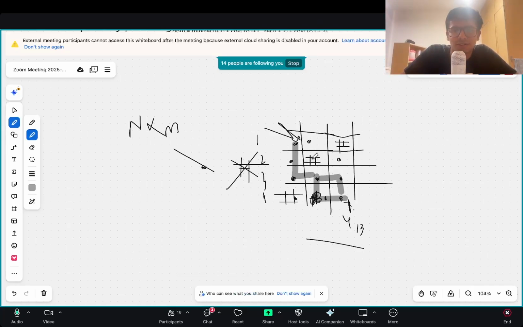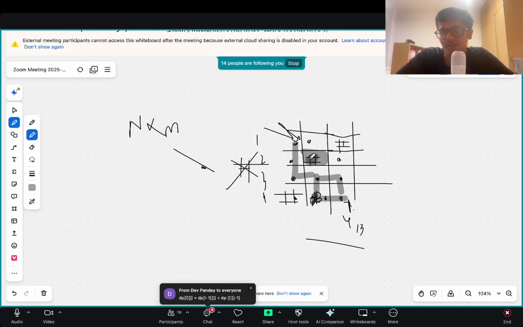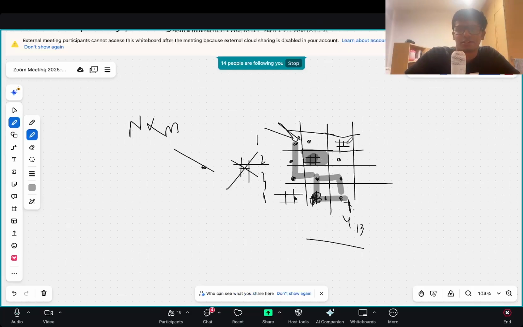The first observation: if it's a block cell, that is a 0. You can't go to the block cell, and you can't use this block cell to go somewhere else. So the answer over here becomes 0, which is why it's not a maths problem and it's a DP problem. Though I don't know if it can be solved using maths, but yeah. So you see that this won't contribute, and this also won't be possible to reach.